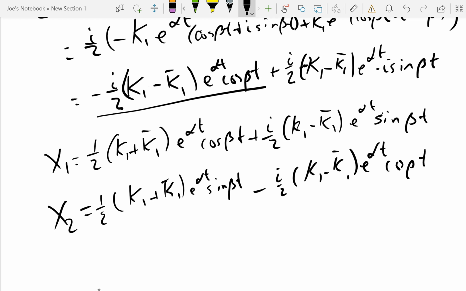All right. So now let's look at these two parts. This part here, if I add complex conjugates, the imaginary part goes away. I get 2 times the real part, so this is times 1/2. So we get just the real part here. And notice it's the same one in both of these places here. Look at that. We've got the same exact coefficient on each of those terms.